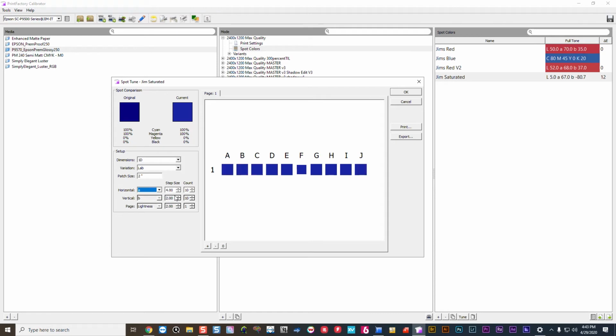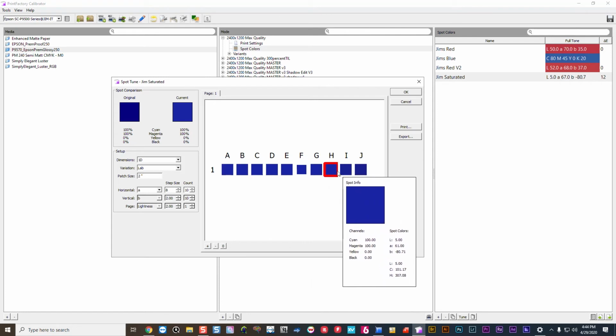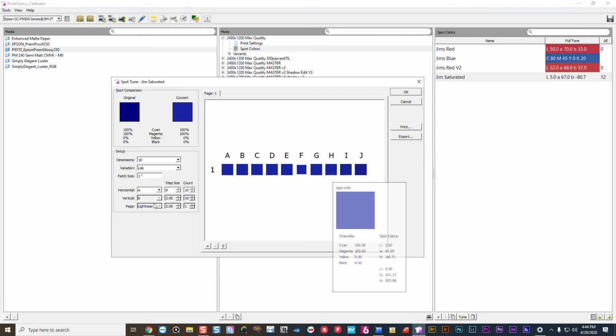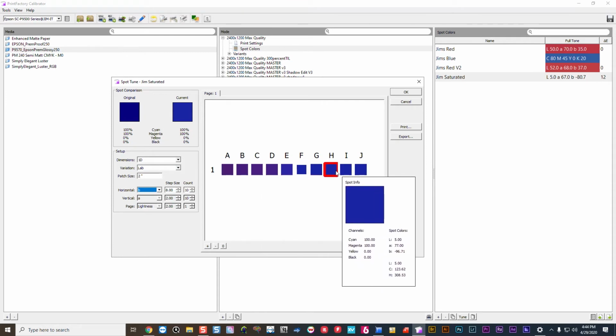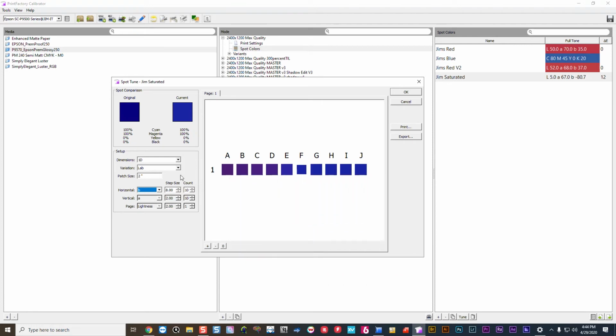I can change it in terms of the A star value. That means the levels of magenta. And I'll just change that here so you can see a much, much bigger difference. Okay. And then, or I can change the B star value, right? So the warmth, how much warmer or how much cooler that particular color is going to show.